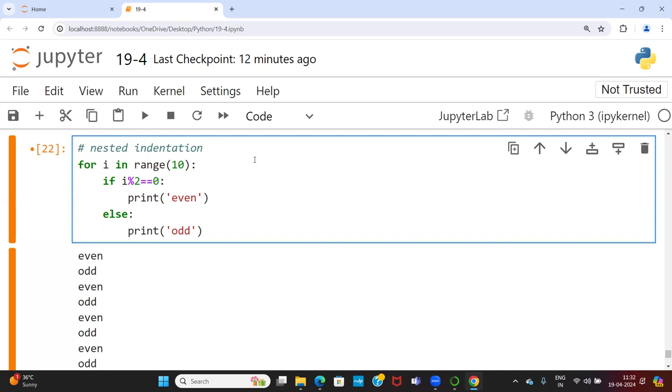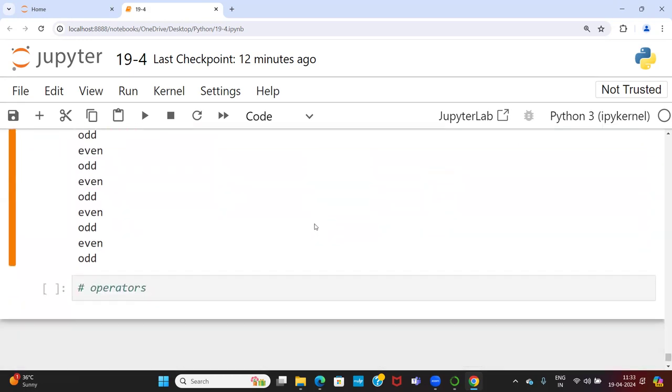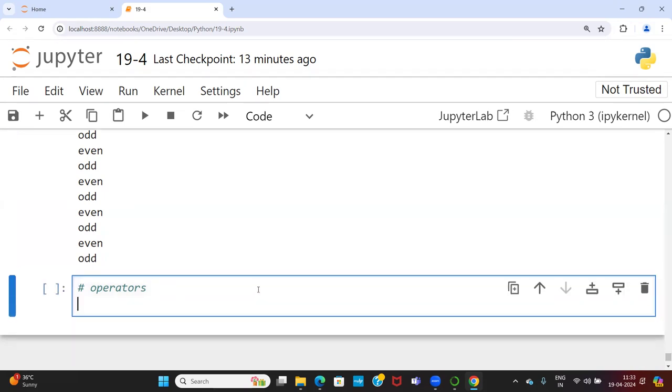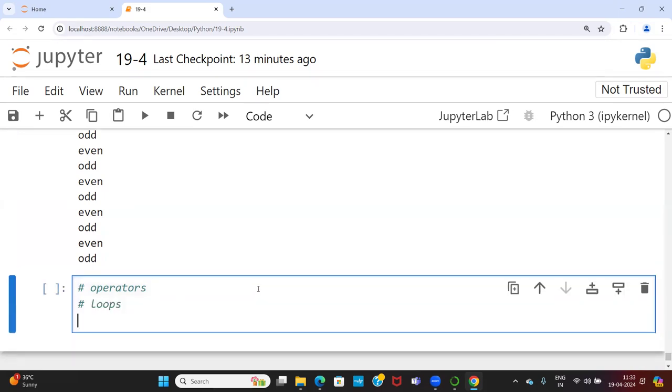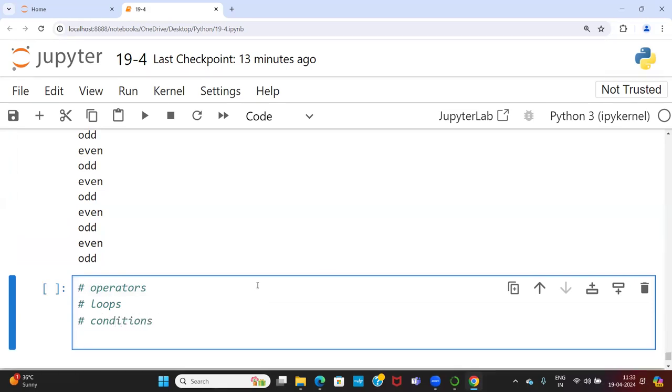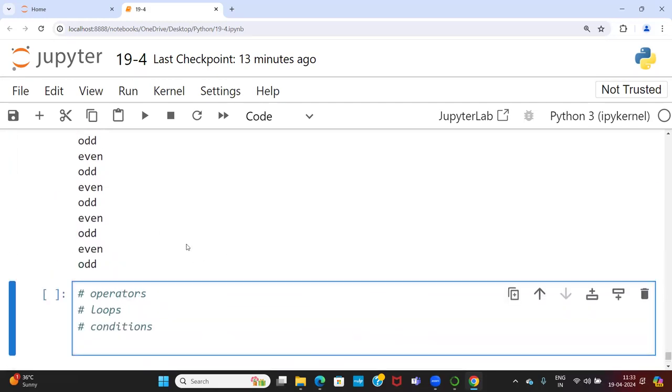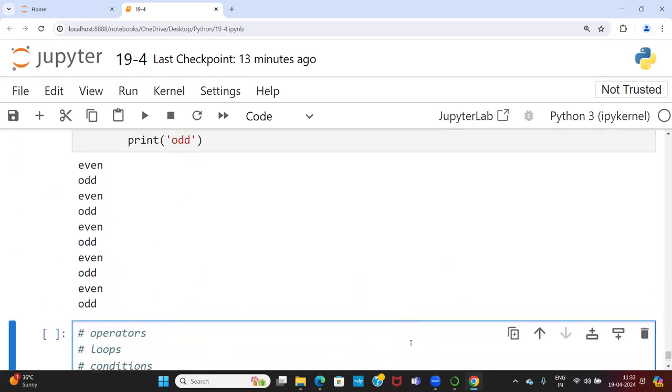Aisha, you are getting my point. Today I'm not discussing the loops or the conditions. Each and every day, a new topic will be there for you. Tomorrow we will go with a lot of things. Tomorrow we will conclude operators, conditions, and loops also. Tomorrow we will have the class for operators, loops and conditions. So these particular topics we will conclude in tomorrow's Saturday session. But till now, you practice with these things. You practice with indentation.